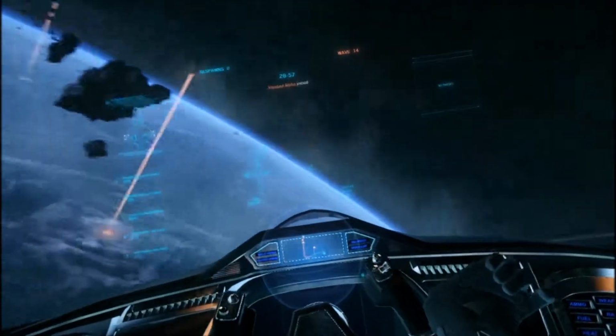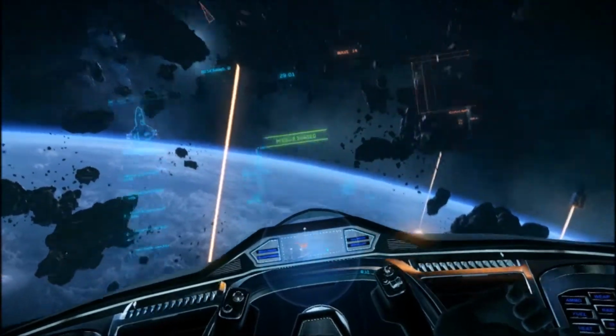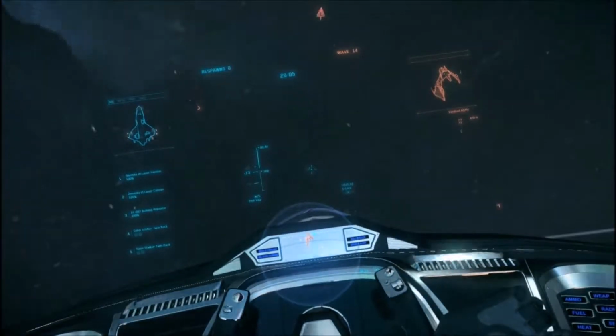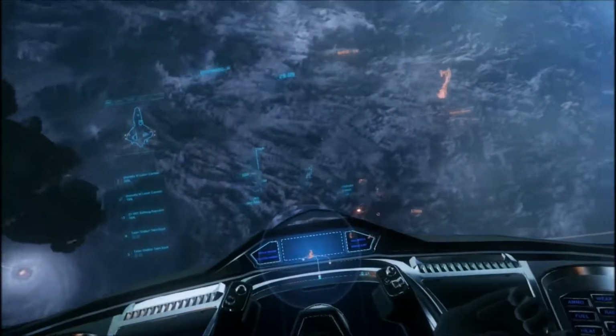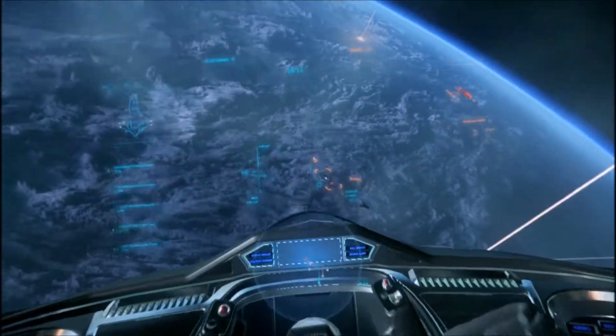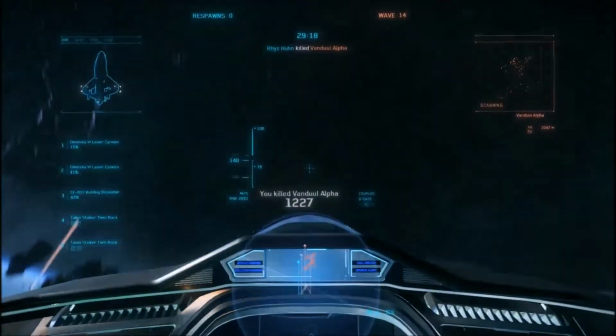I got missile locks. Yeah, I think we have four alphas. And my stern shielding's already gone. They are on my tail. We do. Okay. Alright, that's one.